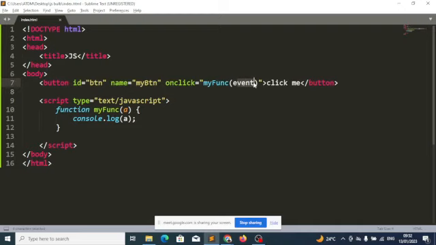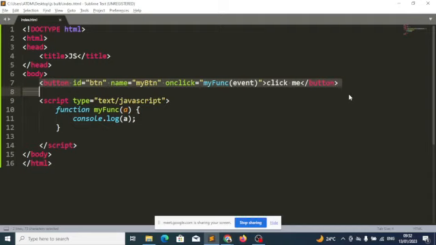In fact, there are a lot of things. It contains where we clicked. It contains the ID. It contains the name. It contains the text. It contains even the tag name itself. It even contains the axis we clicked on, like the coordinates on this button. It contains a lot of information.